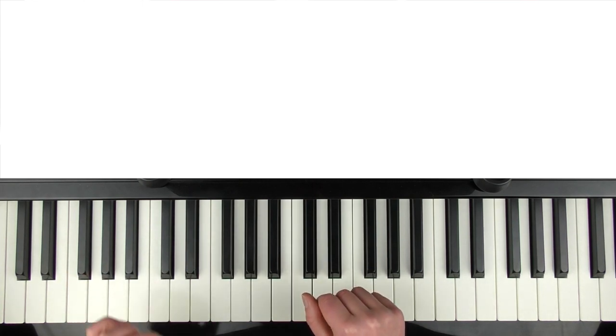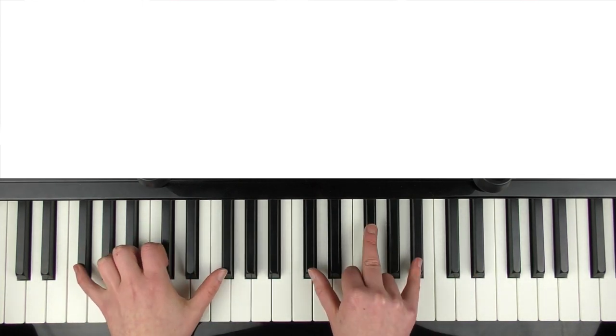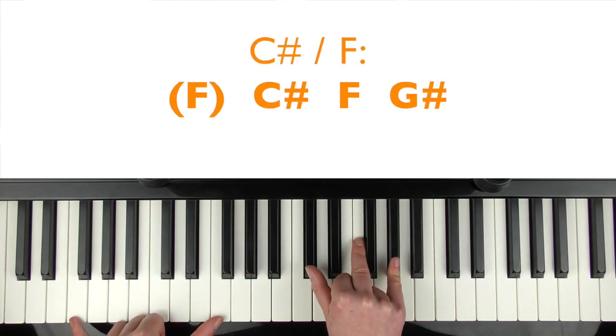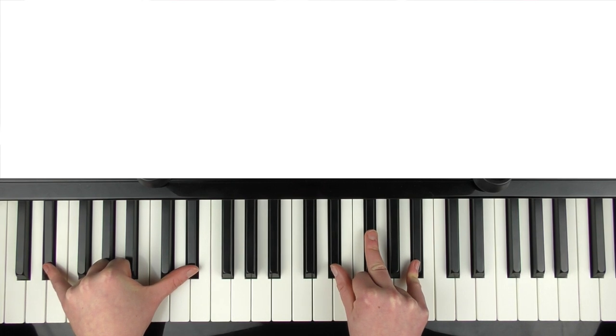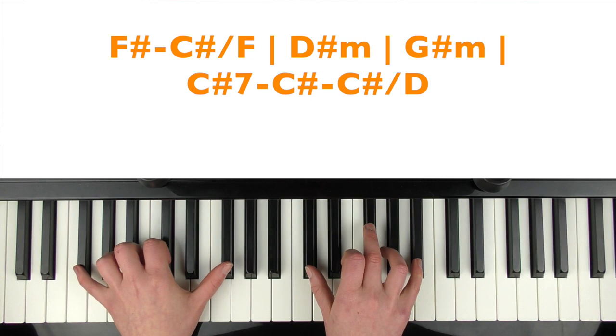And then we've got this passing chord between the F sharp major and the D sharp minor. So I'll just explain that. You're going to play F sharp. After you've played that three times, you're going to play the F sharp again quickly. Come down to F in the left hand, play C sharp major in the right hand quickly into D sharp minor. So I'll do that from the beginning of that bit.